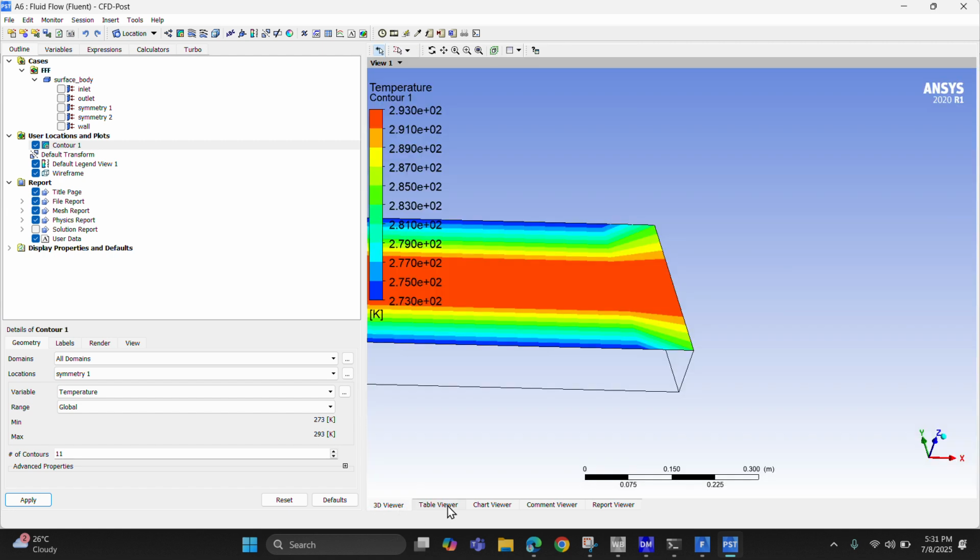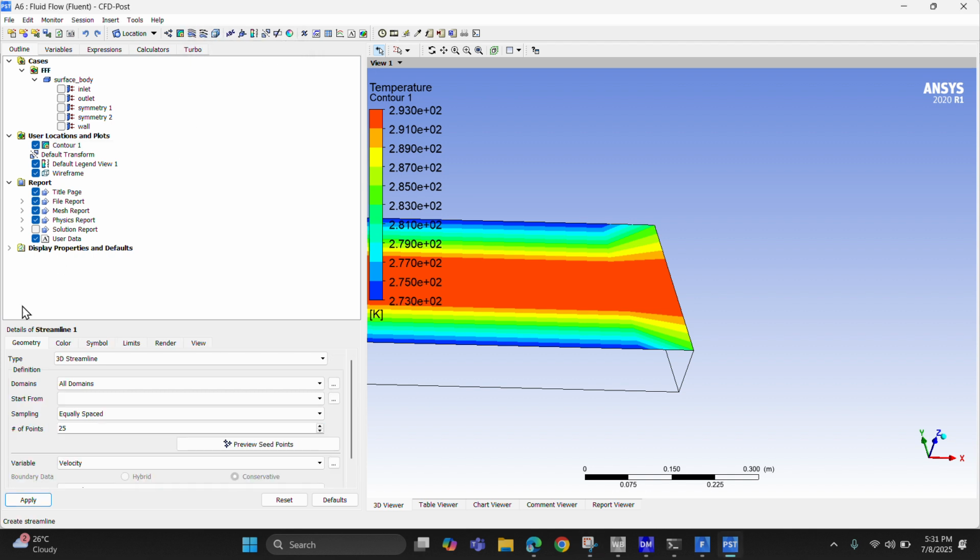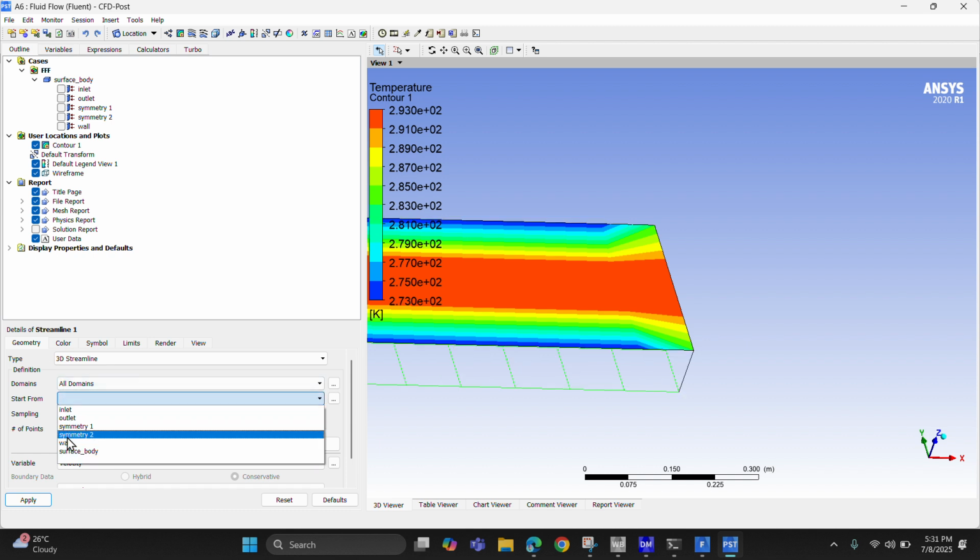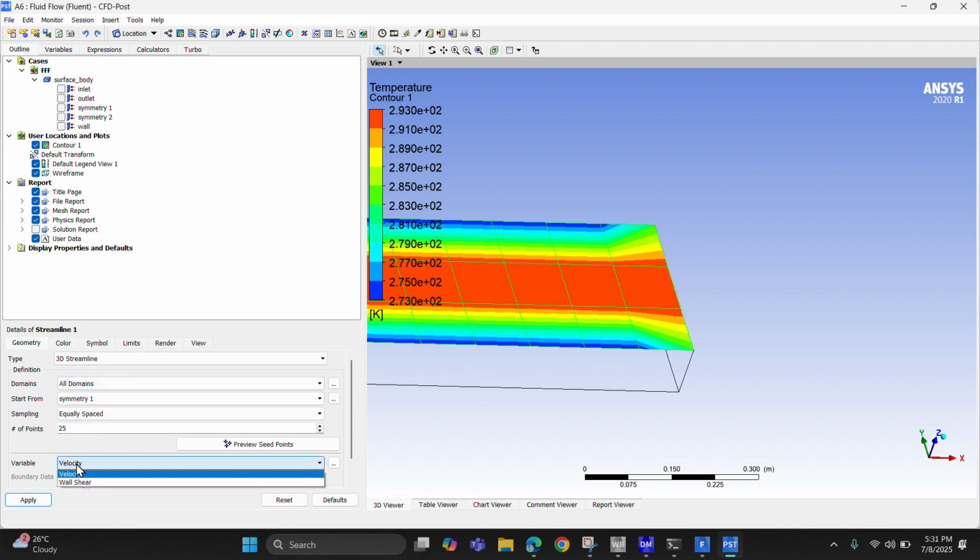Table viewer. The contour is also a streamline contour. We see the symmetry 1 and velocity.